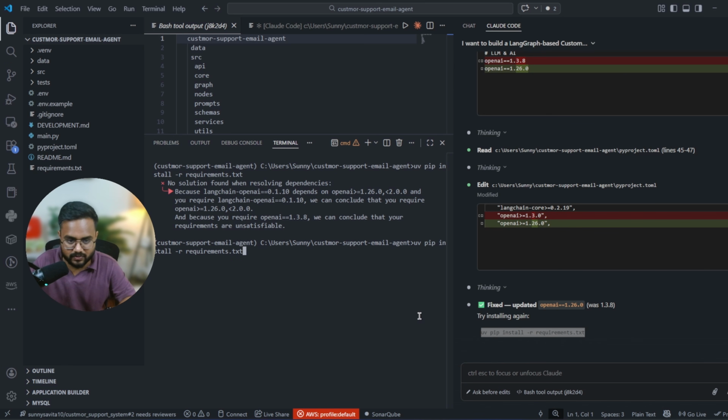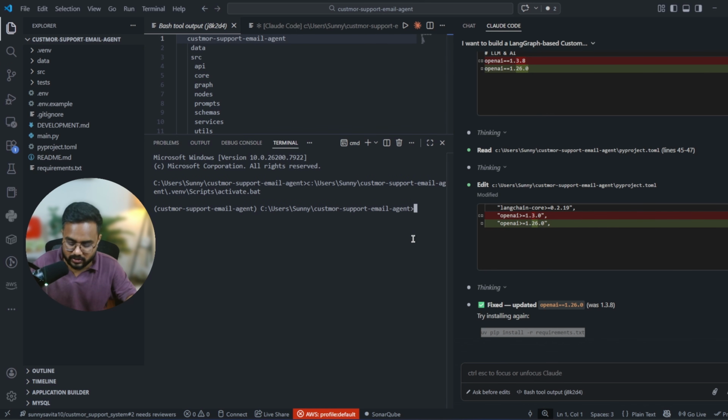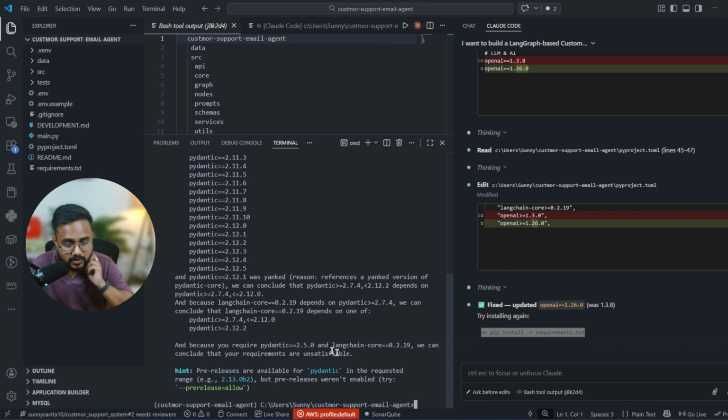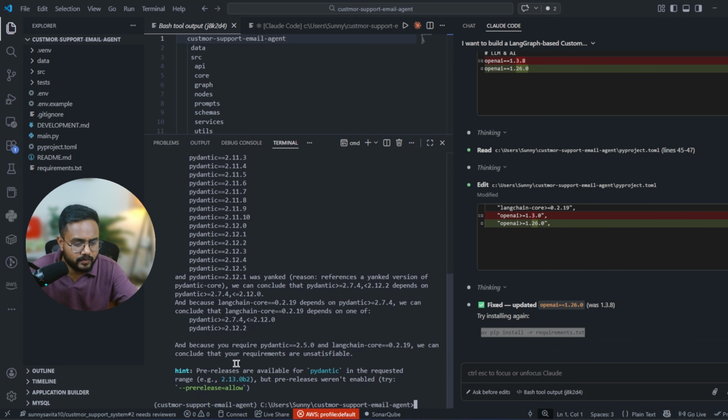Let's see now. First of all, let me delete this one. I'm going to open a new terminal and then I'm writing uv pip install -r requirements.txt. Okay, guys. So now it has done. It says it should resolve dependency because only versions of Pydantic are available.